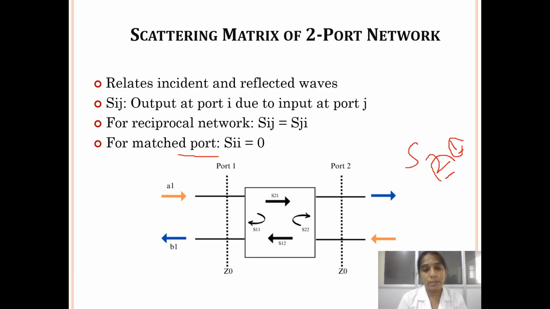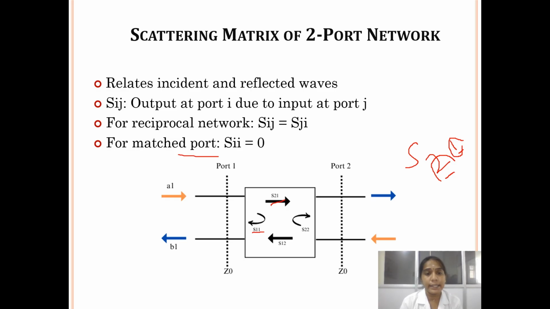So all the waves we transmit through A1 in port 1 will be received in port 2. That is represented by the term S21 here. We are sending the input in port 1 and getting the output in port 2. All the waves will be transmitted without any reflection at the input port, so S11 will become 0. Likewise, on the other port side also, when you are sending the wave from port 2 to port 1, there will be no reflection because of matched impedance. So S22 will become 0 when port 1 and port 2 are matched with each other.